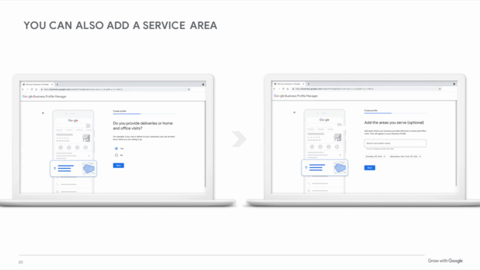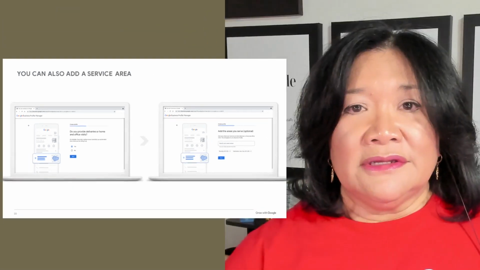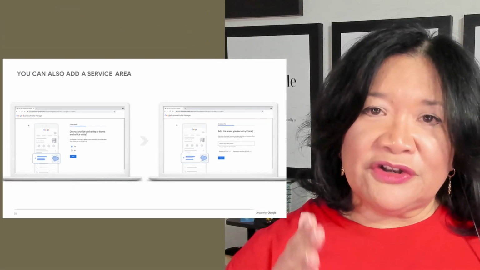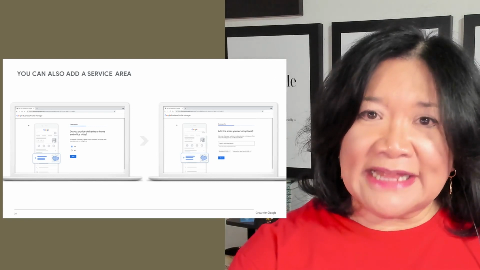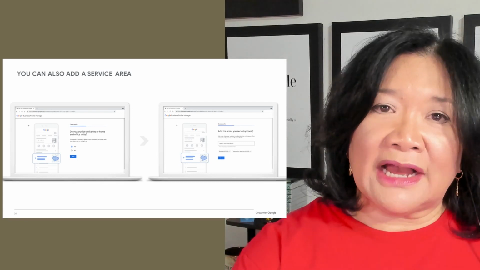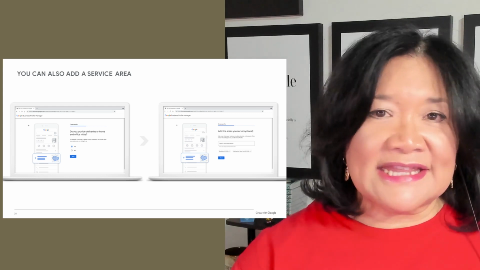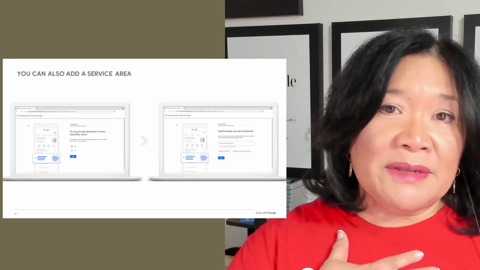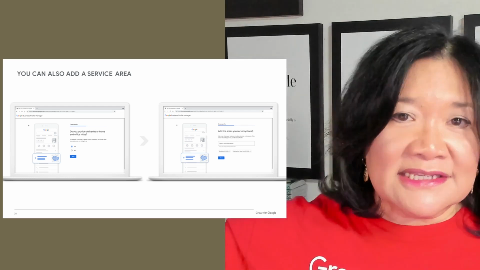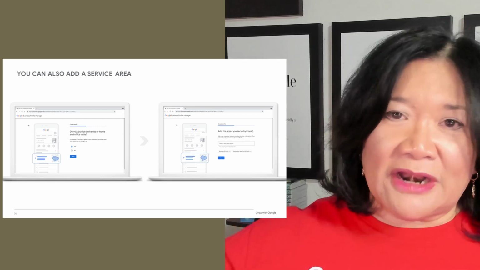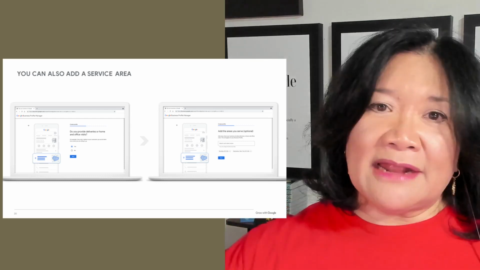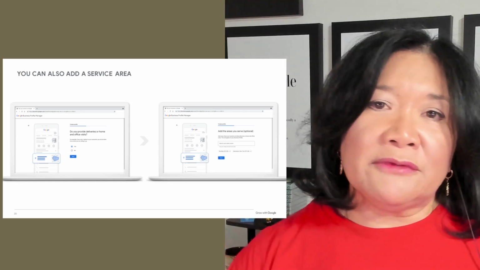Your service area is where you can list, either by county, by city, or by zip code, the 20 service areas that you serve. You don't have to put all 20, but you have up to 20. Now, remember that Google has tools for different things, and Google Business Profile is hyper-local focused, which means you've got to keep your service area within 100 miles of your location. Let's say I'm in Midland, Texas, base of the Panhandle. Dallas is a good 4 hours east of me. So I might serve Dallas and stay within that area of 100 miles, but not really mention Midland.